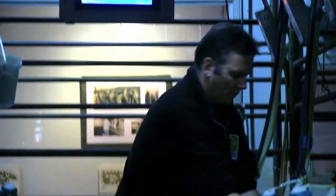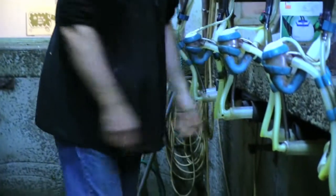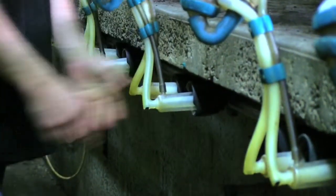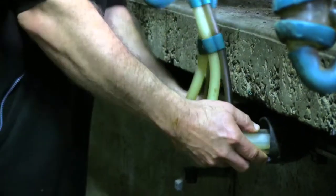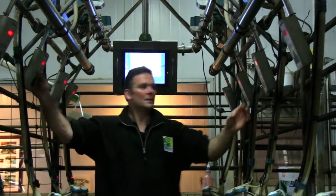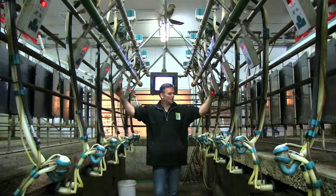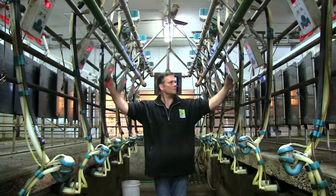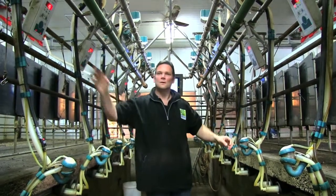So at the end of each milking, we just hook up the cups into the automatic wash line. They create a suction in there. Then we simply turn the whole milking plant into a wash sequence which runs 95 degrees water and cleaning chemical through the whole system a number of times, gives a full flush of the system, all ready for the next milking. So this button just turns each unit into wash cycle rather than milking cycle. All done.